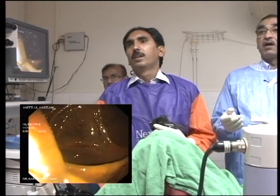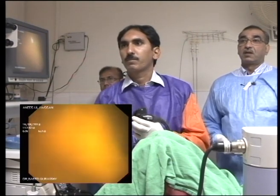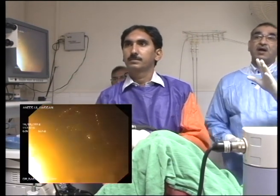But we can see the appendicular orifice opening very clearly. And the ileocecal valve at 9 o'clock, we saw the ileocecal valve even before. So you're now going to try and get into the terminal ileum?